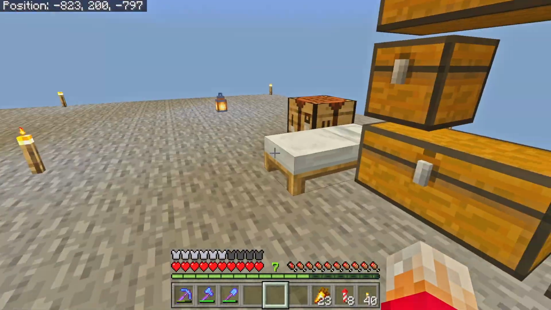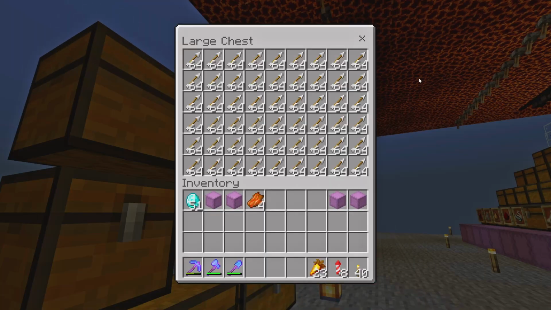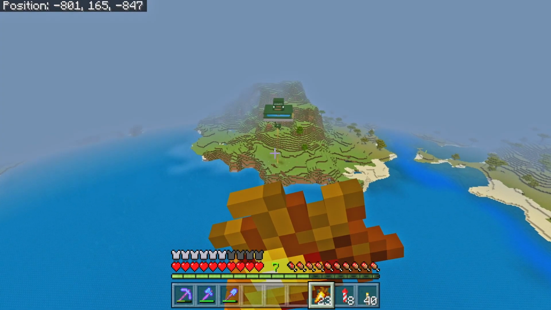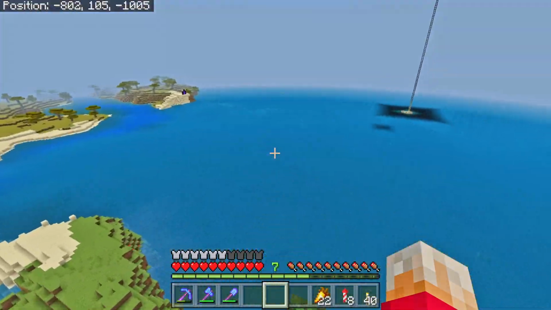I haven't brought my ender chest with me again. Oh, my goodness. Is there an ender chest down here? There is a double chest full of shears, but no ender chest. Of course there isn't. Why would there be an ender chest?